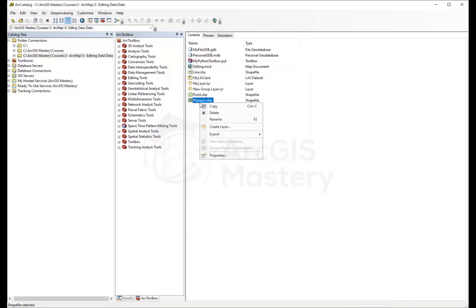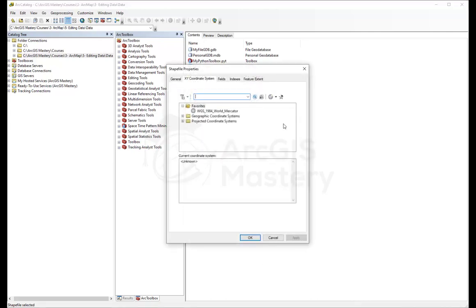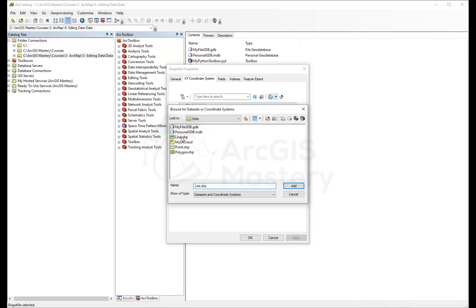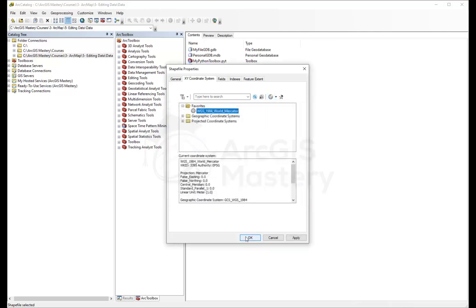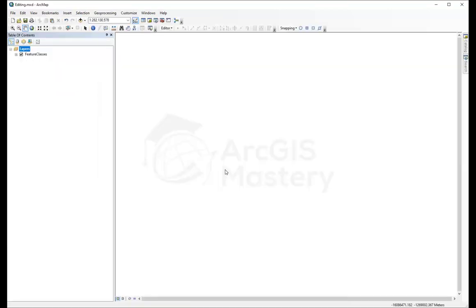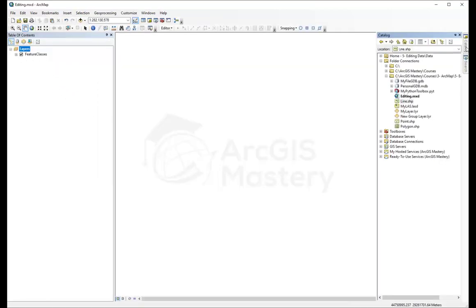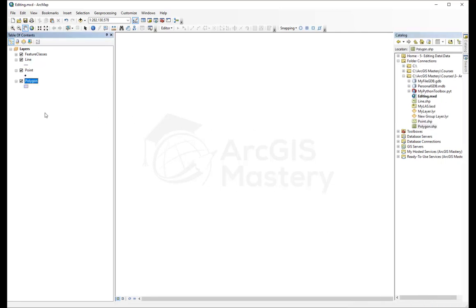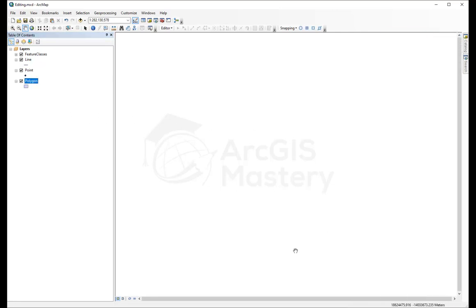Okay. And then we can do the same for the polygon. Import. Take the line. Okay. Now we have the spatial reference for the shapefiles right. We go back to ArcMap and we add our shapefiles. This time we're not going to see the same error as we got last time. Point and polygon. And because this data we created is empty, we are not seeing anything on the map yet.